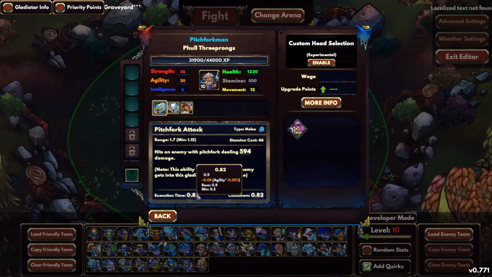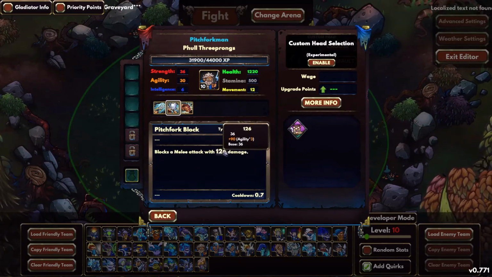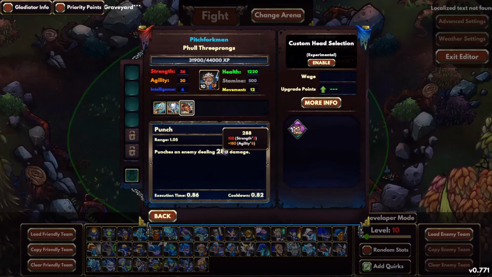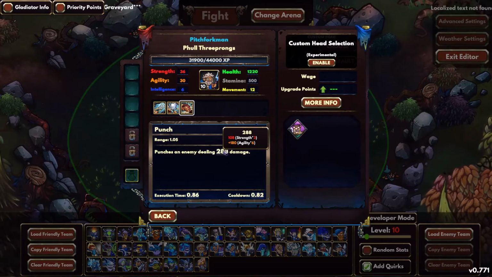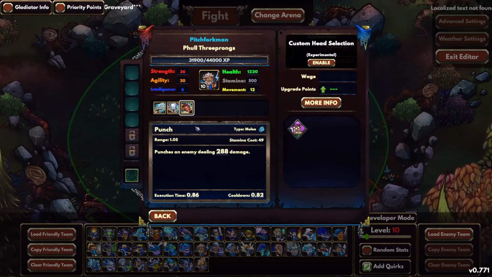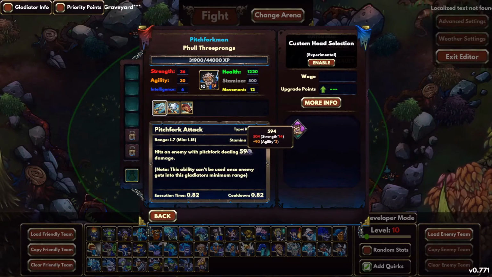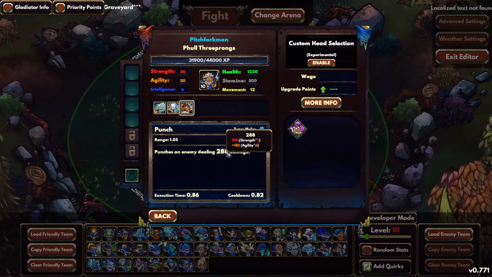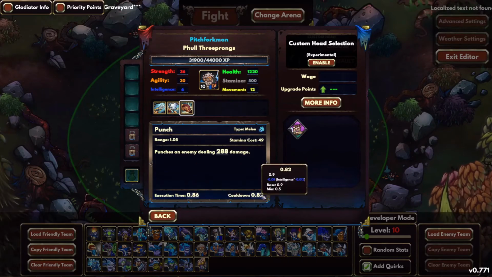Here's the scaling on execution time and the cooldown. He also has a block, pretty self-explanatory, and a punch if the unit gets too close. You usually want to build him around strength and not agility. Usually how it works is that once he gets to his maximum range, it scales with strength or agility, and if he gets too close, it'll be the opposite. And here are the stats for cooldown and execution time.